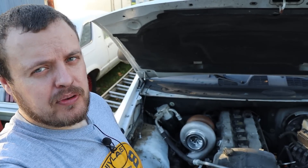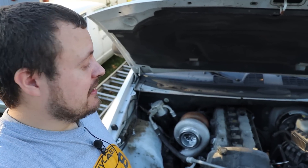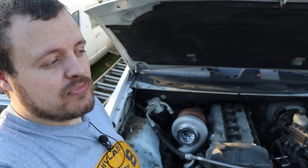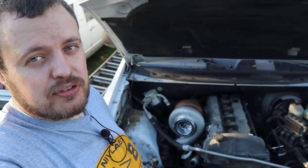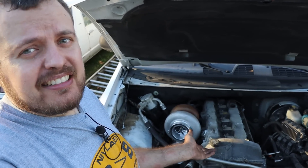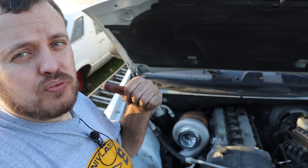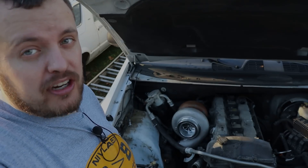Overall, I am very happy with how this engine bay is starting to shape out. I'm glad I decided we are not going to take a bunch of shortcuts, because this is definitely the easiest way to start hot rodding a 4200 — it's already mounted, it already runs, it's already wired. So I definitely want to do this one right and show you guys that you can build a cool hot rod with a Trailblazer.